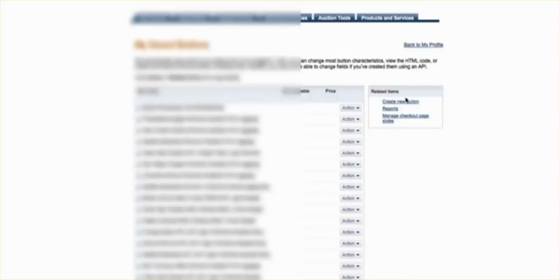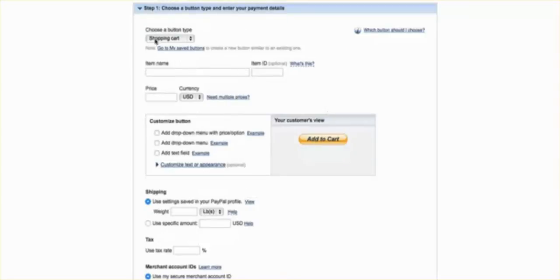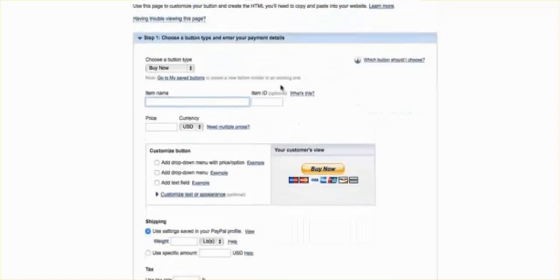When you create a new button, and I just did that by clicking this link, you basically say what kind of button it will be. Buy it now, donation, shopping cart. You can just go with the buy it now. It's no big deal. You put the name. Now the item name is really your own description of what this button is. So that list that we just saw that I blurred out is a list of item names, right? It's basically your own description of what this button is, in case you have a ton of buttons that you create. That way you can really easily look in the list and go back to the button that you've created or want to change, right?